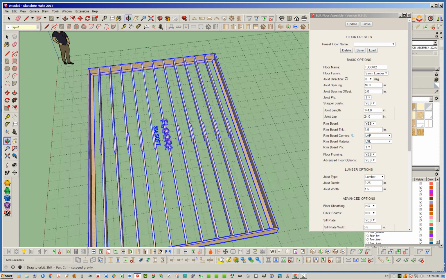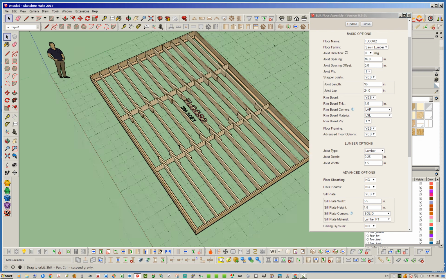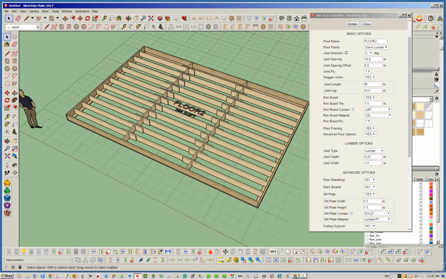One thing I did want to point out with this is that, let's take a look at adding in blocking. So I've updated the blocking and the bridging and the insulation to account for staggered situations like this. So now let's go ahead and throw in blocking. Of course, that's 96 inches, the spacing on that, right?